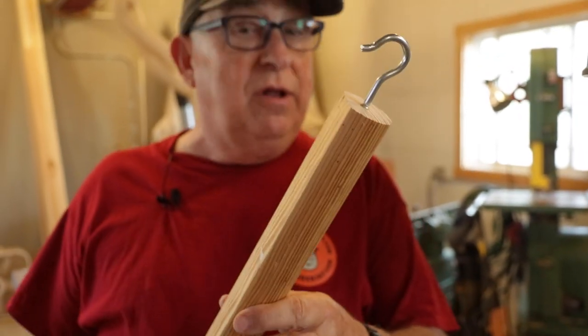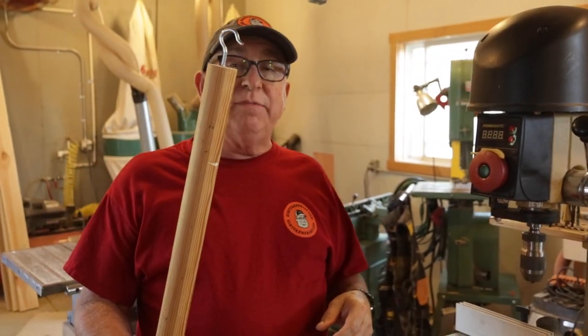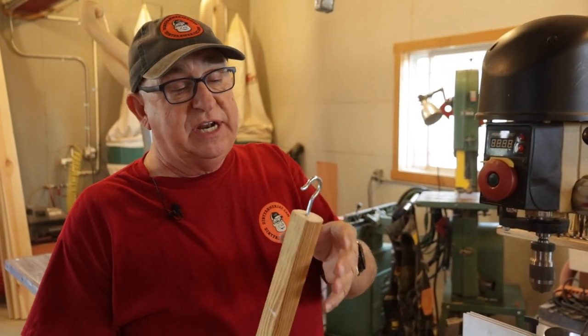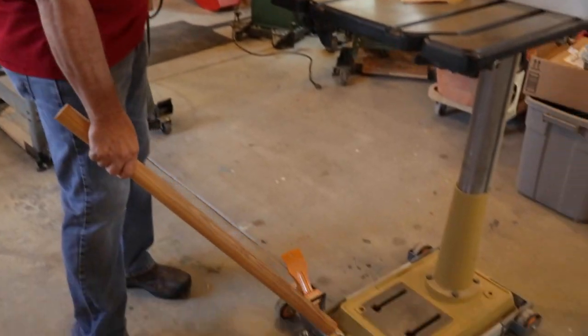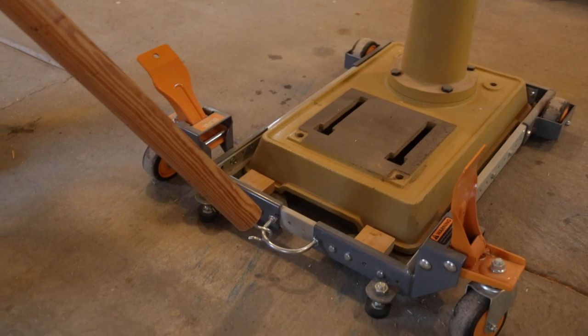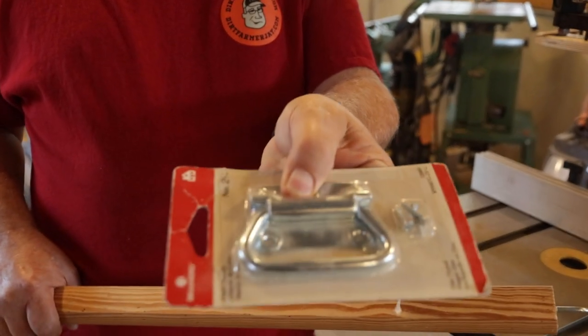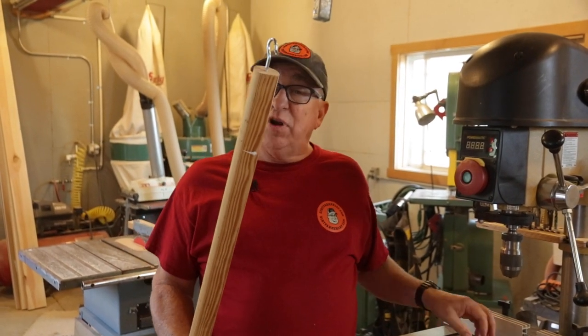Now you need to create a simple pull handle. I did this using found materials — a little bit of stair handle rail that I had in my scrap bin, and a hook-eye type of deal with a lag bolt base. I just drilled it into the end and hooked it in, which now allows me to grab down below here and pull this around. You can build yours out of all sorts of different materials — a piece of pipe with something screwed on to it, a welded hook, or a piece of one-by-four stock with a handle screwed on the end. It works very well without being super pretty. You can come up with your own idea of what to use.